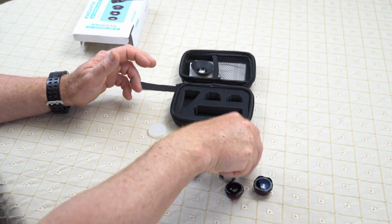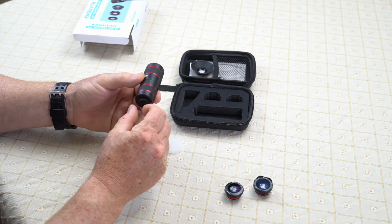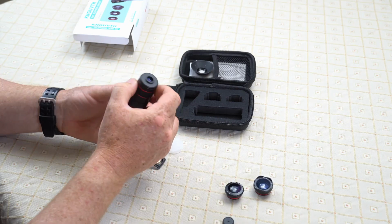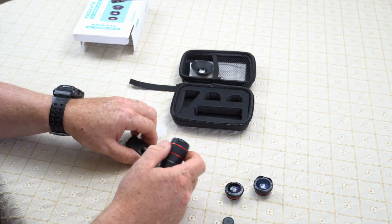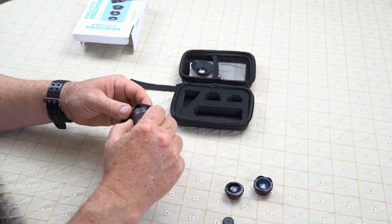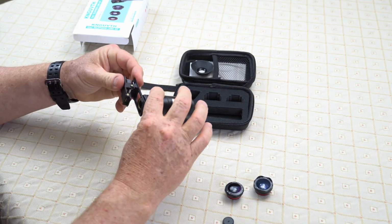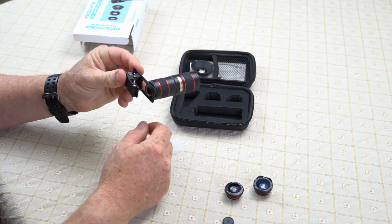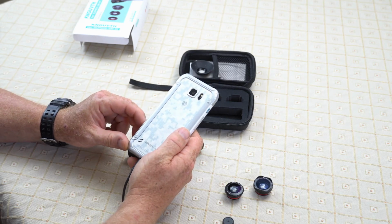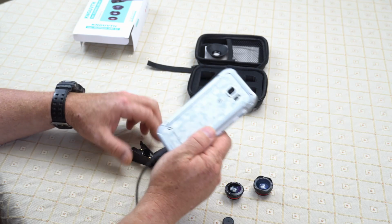Alright, so how does this work? Well, very simply, you screw the lens into this. Let's start with the telephoto lens, because that would be probably what most people are interested in. And you basically screw the lens into this little brass screw hole right here. And then you use that to clip it on your phone. Now, I'm going to be using this Samsung Galaxy S6 smartphone. I've had this for a while. It really takes amazing pictures.